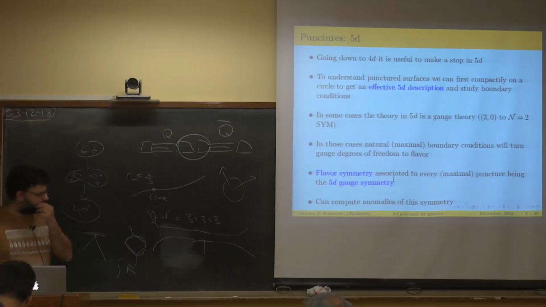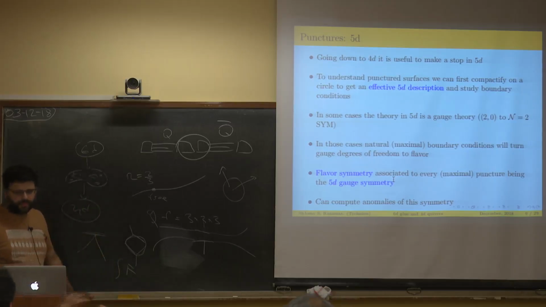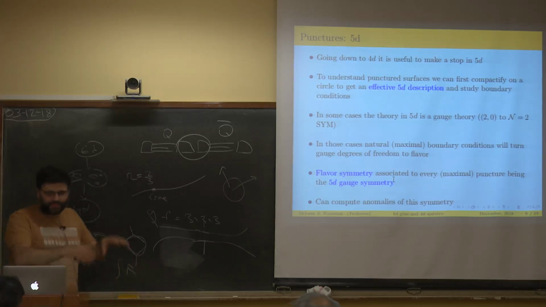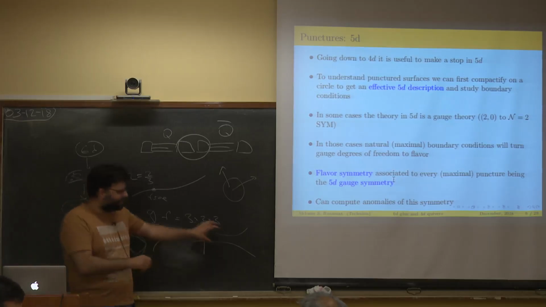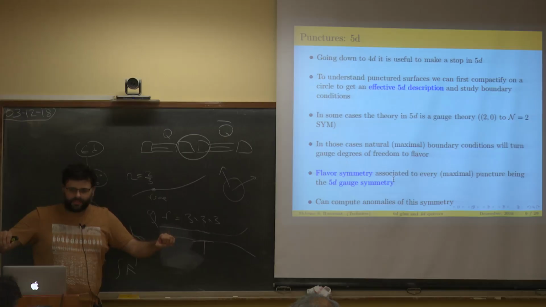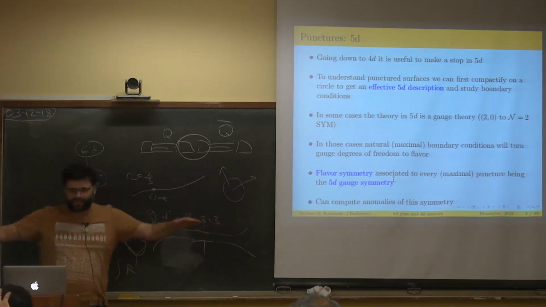Yes, sure. You talked about how this puncture was like a tube. So what you're doing is a Weyl transformation in these 2 dimensions to make that puncture a tube, right? That's right. The statement is that the theory you would get in 4 dimensions is independent of this stretching, because the original 6 dimensional theory was Weyl invariant. Well, you might do something to the couplings of the 4D theory. You're going somewhere on the conformal manifold of the theory.